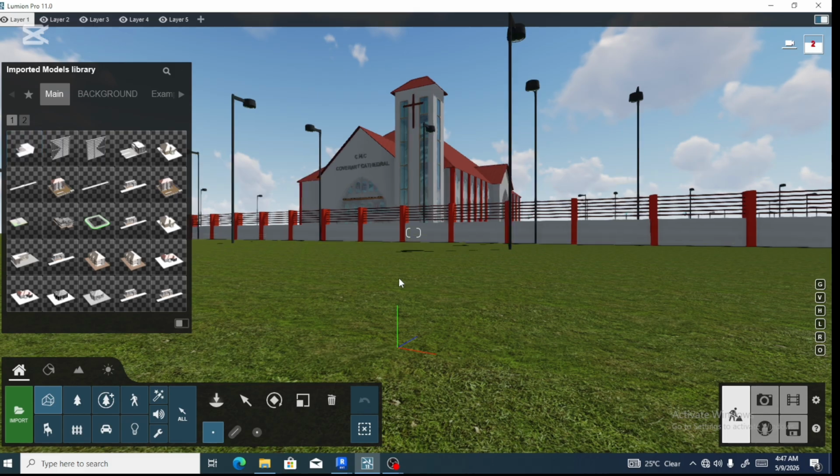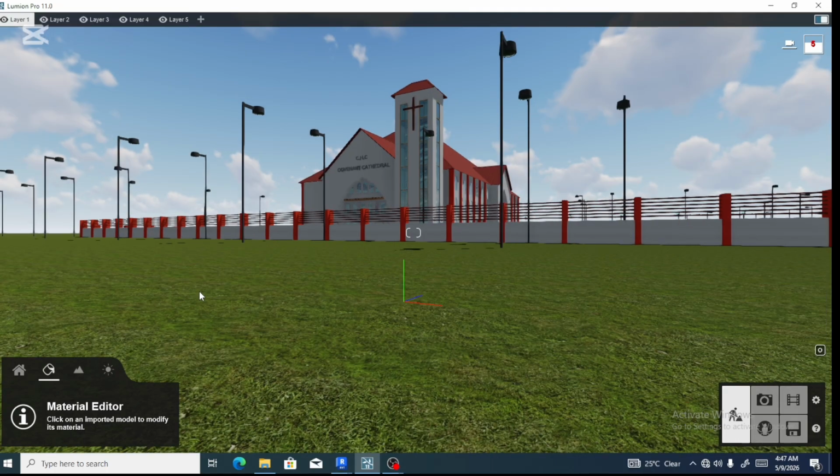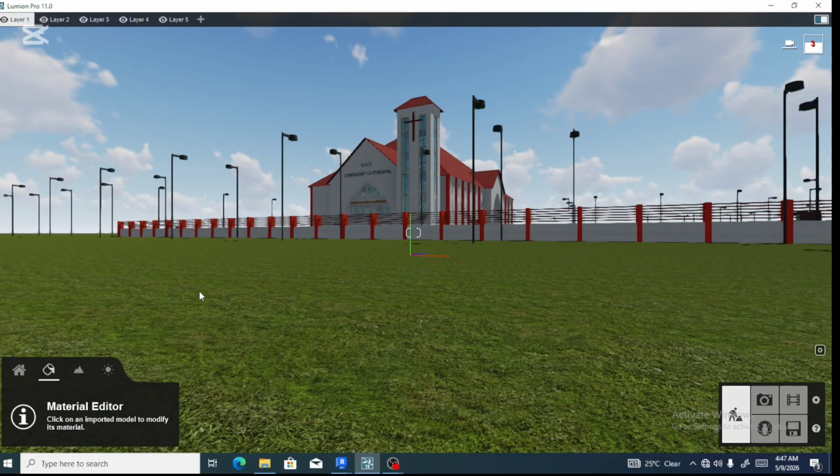I think I'm okay here. I've dropped it. Move the file. Let me pick up material. Look at the design we've gotten. It's now on Lumion.